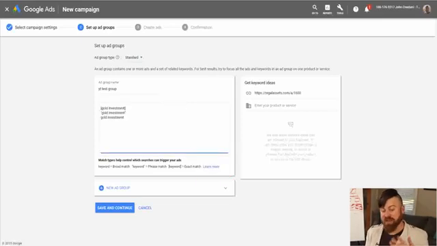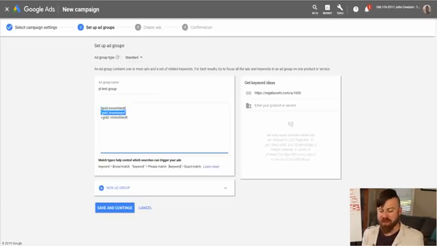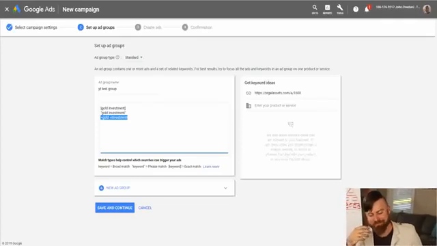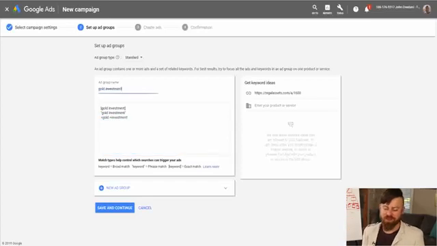So the basic structure that I do is I will do a 3 keyword ad group, and I will do 1 in exact match, 1 in phrase match, and 1 in modified broad, which is a special match type that you have to do research on if you really want to find it. And I would just name the ad group Gold Investment. Now, I found this the best, most efficient way to advertise.